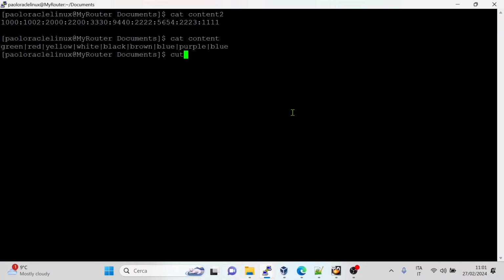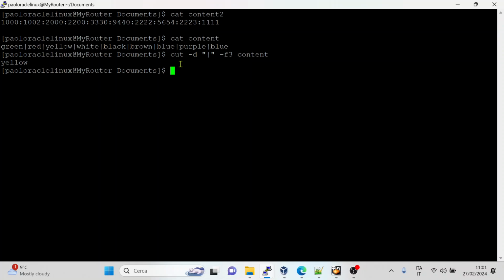So I want to tell the system to understand that in this case we have this delimiter. So we do pipe simply. In this case, the system knows that it's a pipe. Of course, for example, I can print the third field. In this case, it is yellow. 1, 2, 3. Yeah, you see, 1, 2, 3. And we can do the same thing as before.